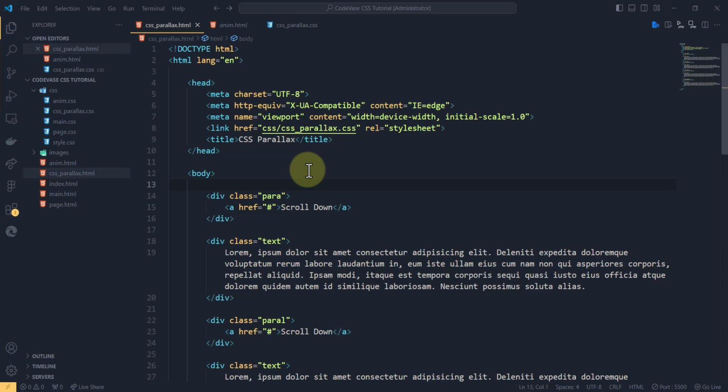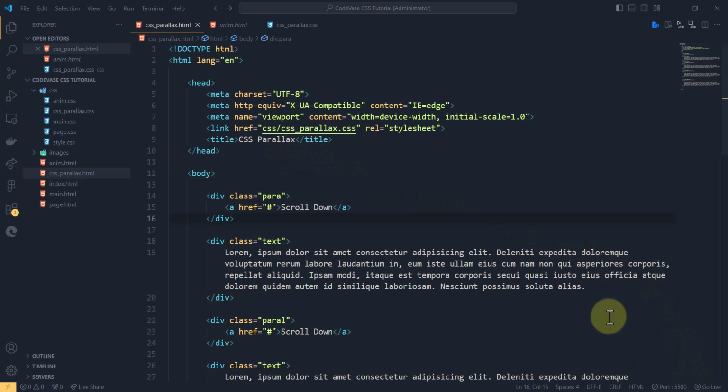Now, this is not the actual definition, but I'm simplifying it in my own definition. The work of CSS Media Queries is simply to define how a web page or a web page element looks like at certain screen sizes. That is all. It's as simple as that. It is nothing too complex. And when we get to it, you will see why I define it that way.